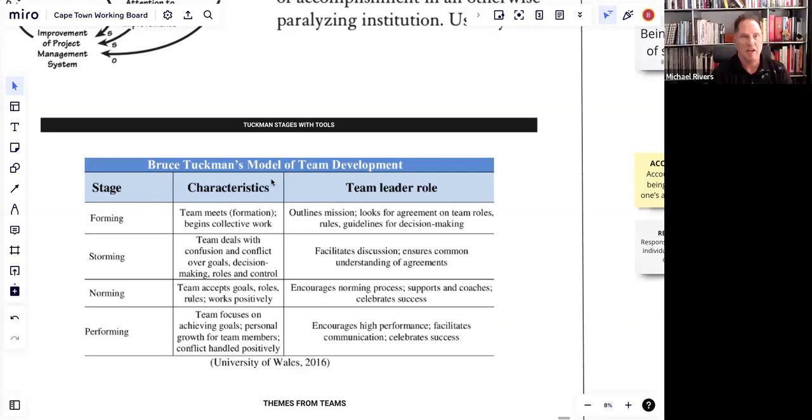There are many organizations and teams that I've worked with, and other people presumably also, that have normed around a bad norm. So I think, to some extent, the model is simplistic in assuming that there is always a transition to performing. And my contention is that we start the process by understanding the individual and their value, their uniqueness, their strengths, and particularly the way that they do things differently. Some people are inclined to start solving problems or take decisions in a very different way from other people. Some people need the facts, some people don't need the facts. And the tension between those two things, for example, is a creative possibility, not necessarily room for dissent or room for argument.